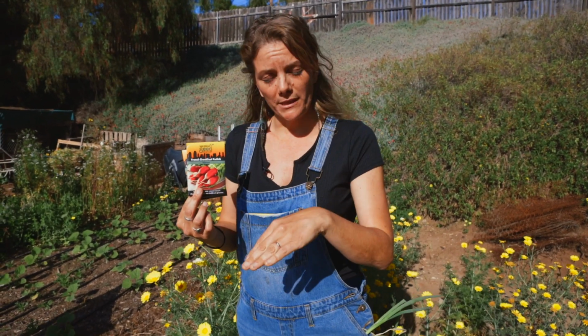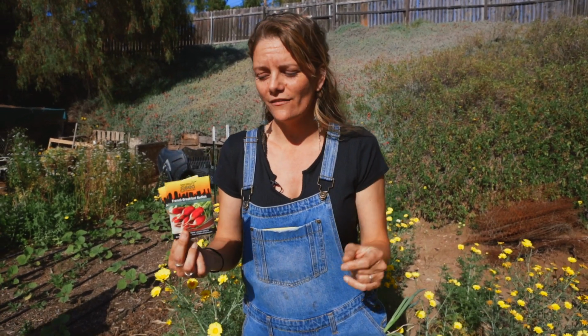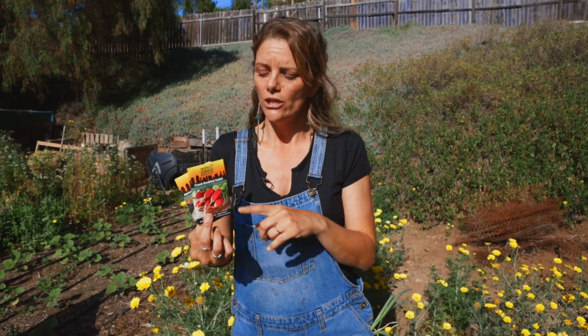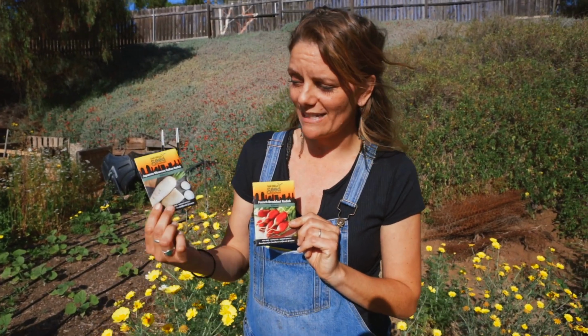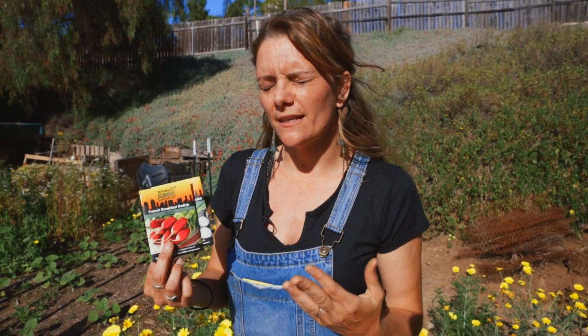But they're very quick to grow, and from the moment that you plant them, you can watch them swell up and become the beautiful radishes that you love, and then you can simply pluck them out of the ground as soon as you're ready. You don't have to wait for them to get that big, and in fact, with most radish varieties, with the exception of a daikon, you really don't want them to get that big because they end up being a little pithy or fibrous.